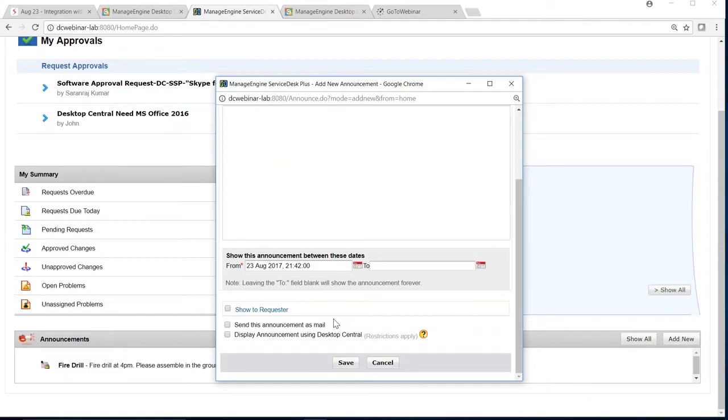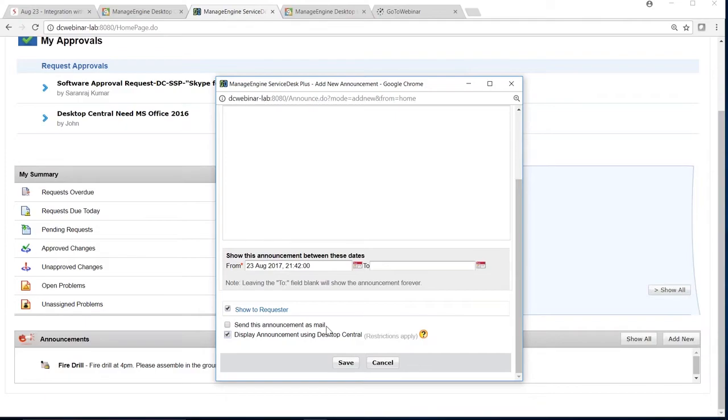The drawback is that only if I log into my webmail account as a user will I be able to see this email. Another option is show to requester. If I'm a user and I go to the self-service portal of the ServiceDesk Plus product, I can view this information. But there is an option here, which is display announcement using Desktop Central.